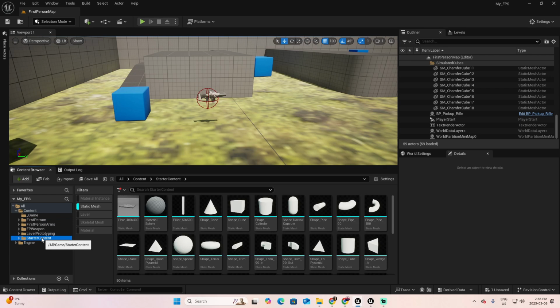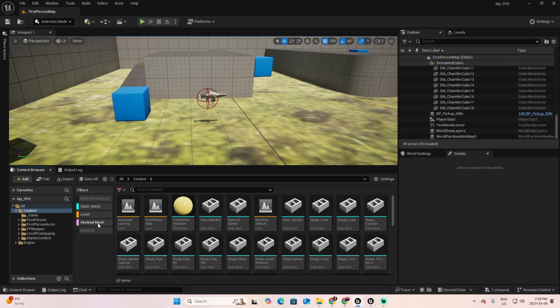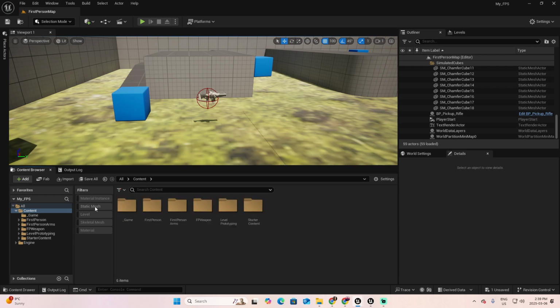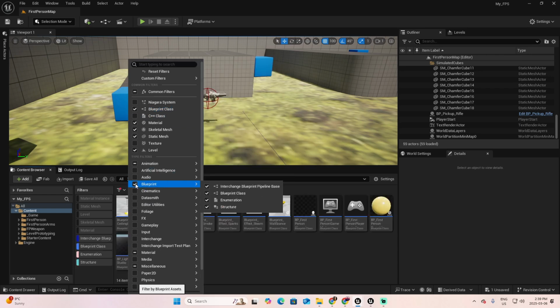Now if I get started content, then here are the static meshes. The same thing applies if you want to add all the things that you want to inspect inside the subfolders. It could be levels, it could be skeletal mesh. But also, it is possible for you to define different criteria. If you click here, you can add other types of files that you want to inspect. Let's say, for example, that you want to check the blueprints. So you can click here, the blueprints, and you have another classification to filter the blueprints.